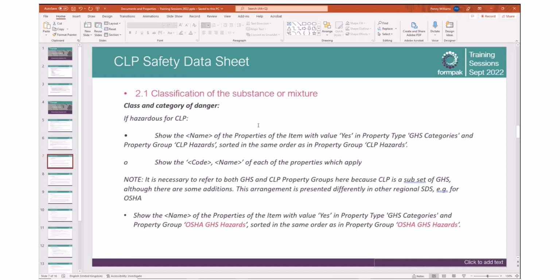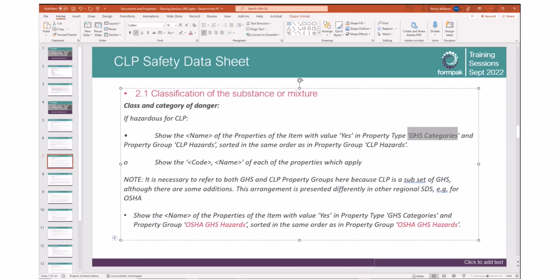So the way this interacts with a document is the parent is the GHS hazards. In this case, it's categories because we're talking about category, but the specific thing that's relevant for this document, because it's a CLP document, is the property group CLP hazards. So if we just have a quick look at that relationship in the system. We're going to look at GHS categories as a property type.